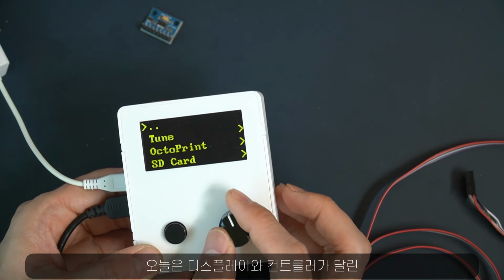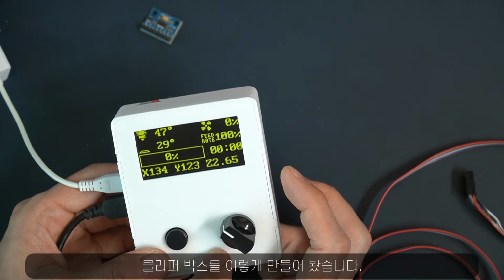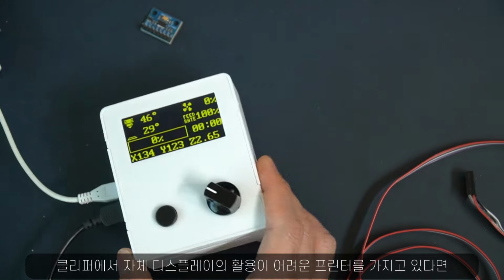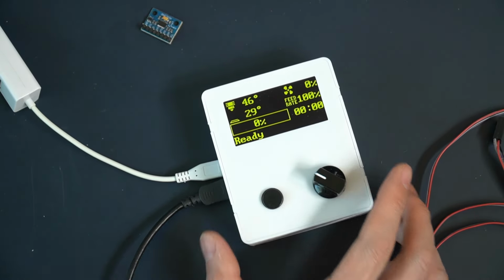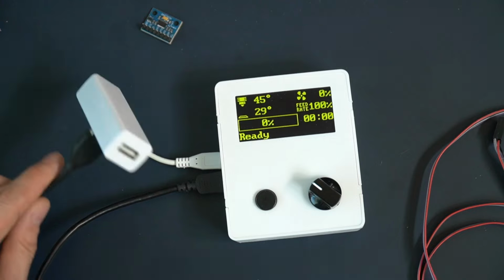So today I have built a Klipper box with display and control. So if you own a printer that does not support the display under Klipper, this is one of the cost-effective ways you can try.